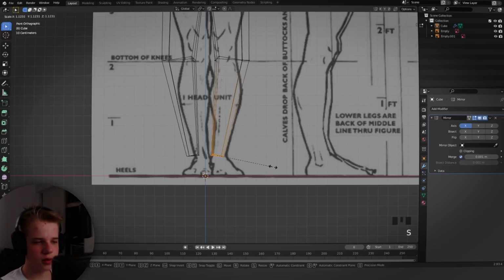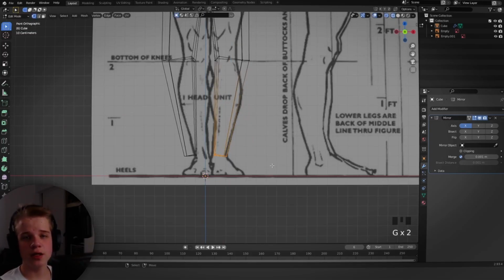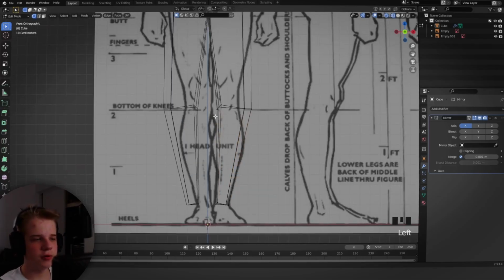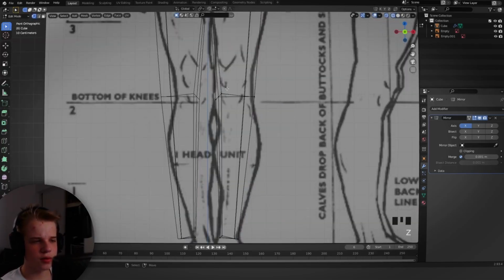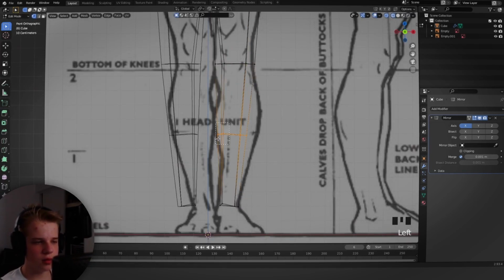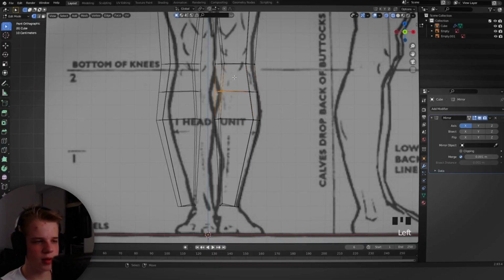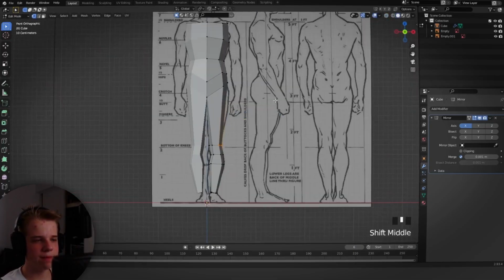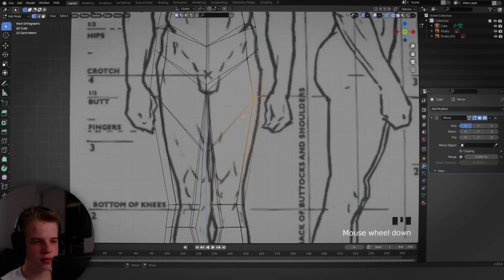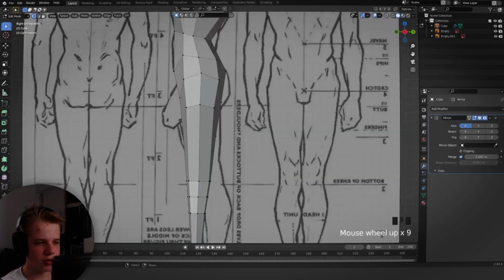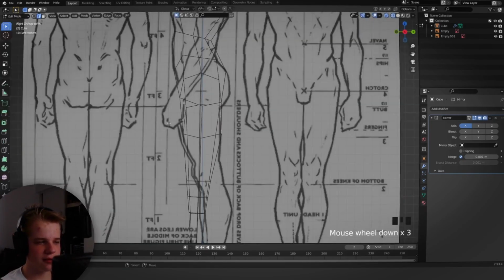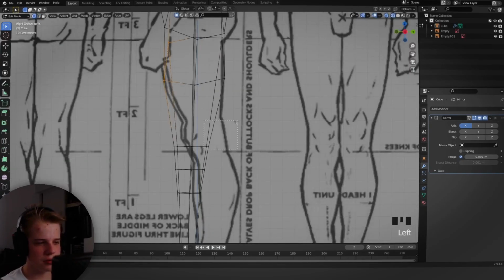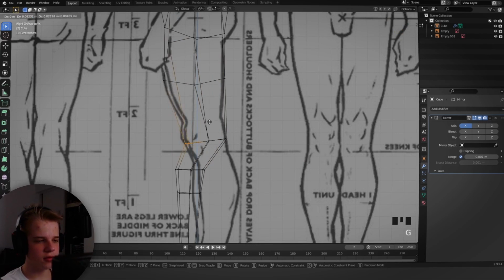Okay, so in this case the reference image isn't exactly lined up, so it's actually kind of fun to follow it. So yeah, let's just get the right shape there and there, and then we can add some edge loops there, just add some more detail, maybe another one to add that little round part in the leg. That works. Let's add another one on the thigh, and then let's not have him have these thick legs. Let's make him even a bit more muscular than the image here.